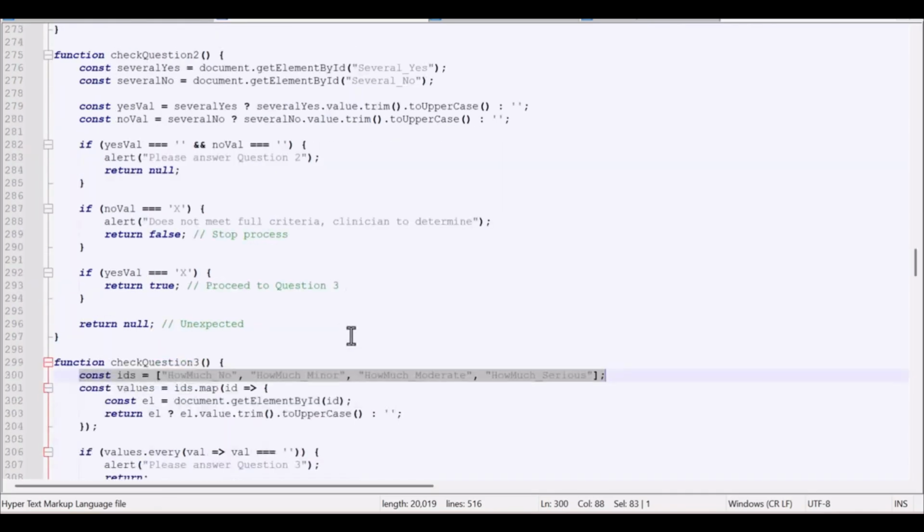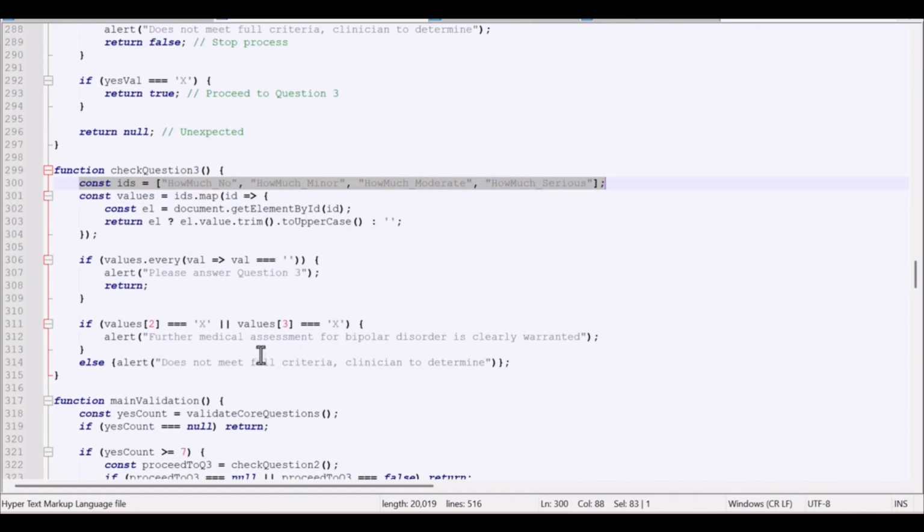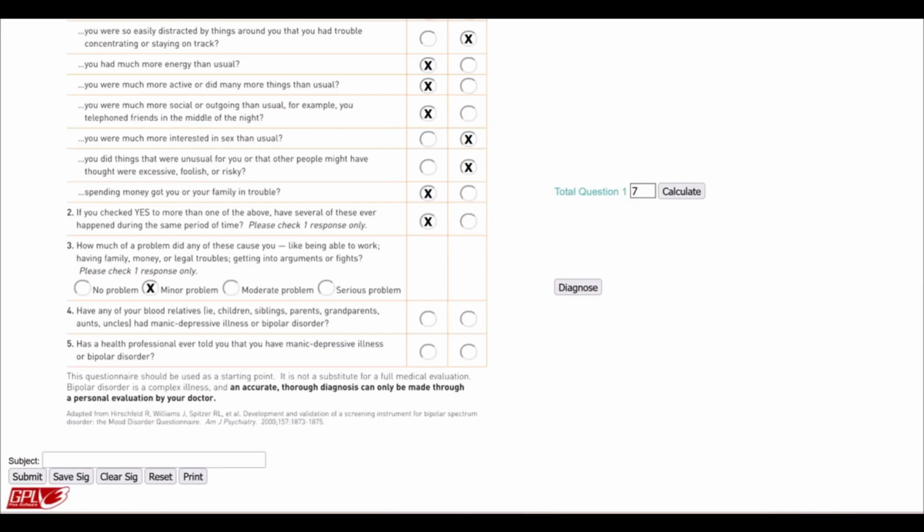And the same with question 3. I put an alert in here. If the X didn't appear in question 3, then it doesn't meet the full criteria, but you should determine still on a clinical basis. So now I have the full code in there, and we're going to have a look at the updated eForm.